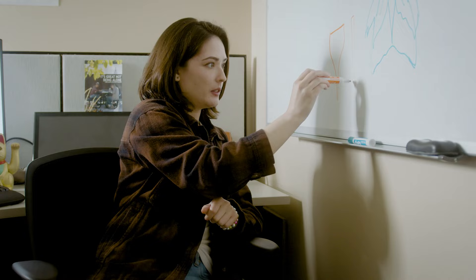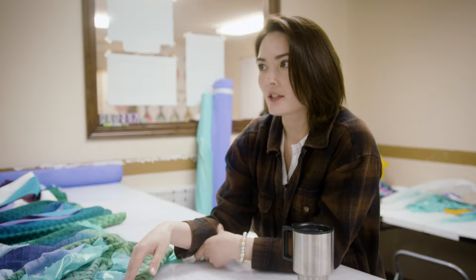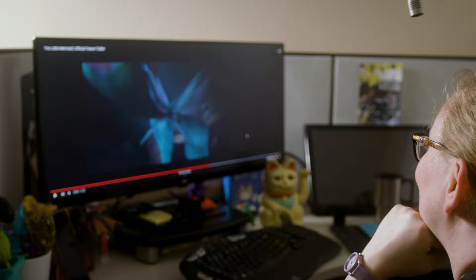We were redesigning the template and using a completely new material that we had to test — make sure it's holding up in the water, not going to fray or anything like that. There were a lot of challenges, so it's good that we had so much time. We still took all of it. We were scrambling in many respects. I just figured we can totally do this — we can make this work.